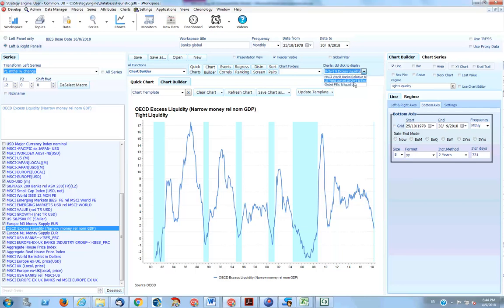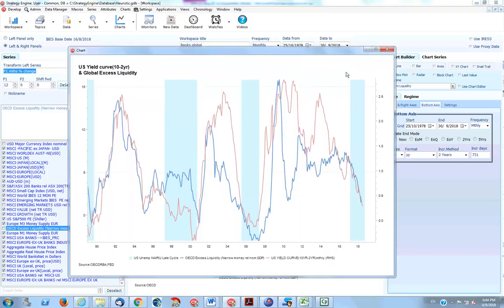Now, if we look at the relationship between the yield curve and excess liquidity, you would expect there to be a relationship: as policies tighten, excess liquidity will also be beginning to shrink, and policies are being tightened because nominal GDP is rising. So we're showing the relationship between the two. This time the yield curve is the pink line, 10s minus 2s on the right-hand scale. You can see the current curve is down around about 20 basis points in the US, and that matches up pretty nicely with the downturn in global excess liquidity.